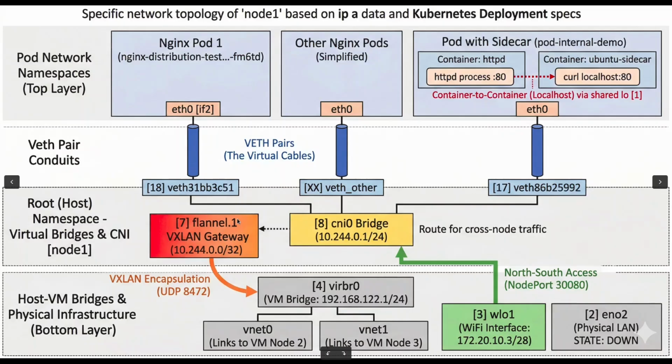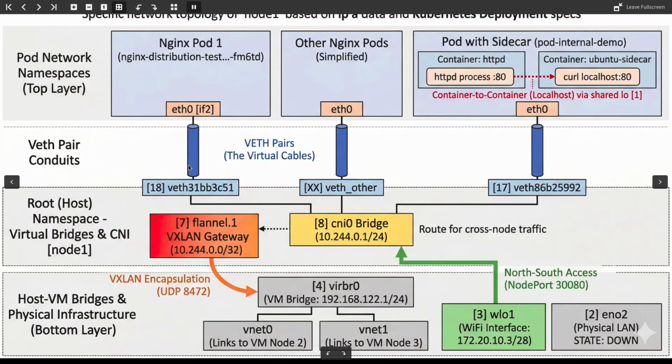Now this CNI bridge has provided this networking. Here we are using Flannel; these are basically the same things. You can think that the CNI bridge will be used inside our single node. You can think of this as a single node having multiple pods. So if you are wondering how Nginx pod 1 can communicate with the other pods, it can simply communicate by using this bridge, inside a single network.